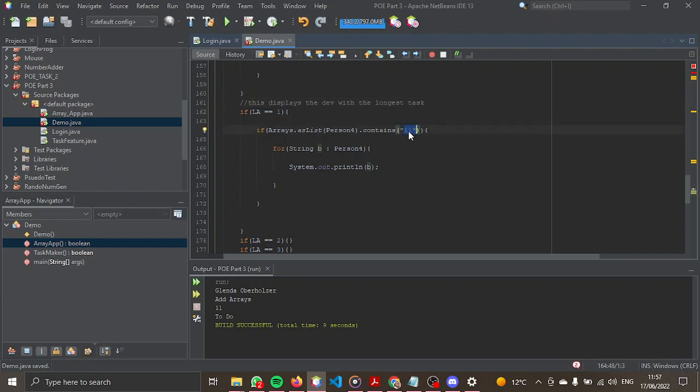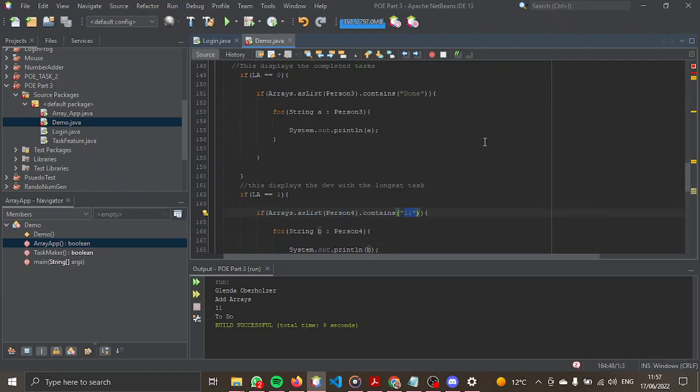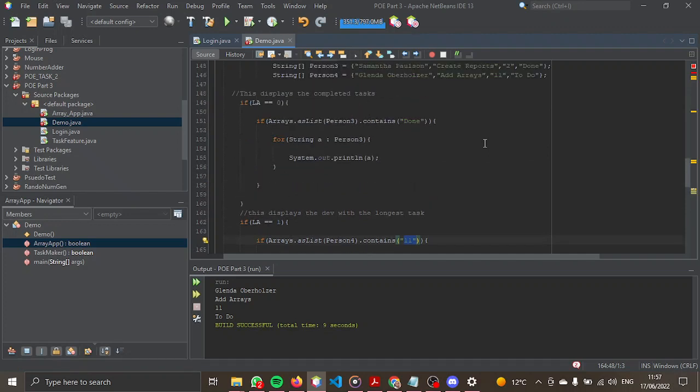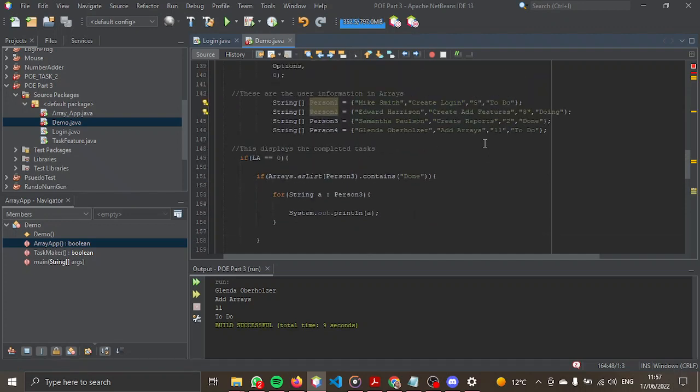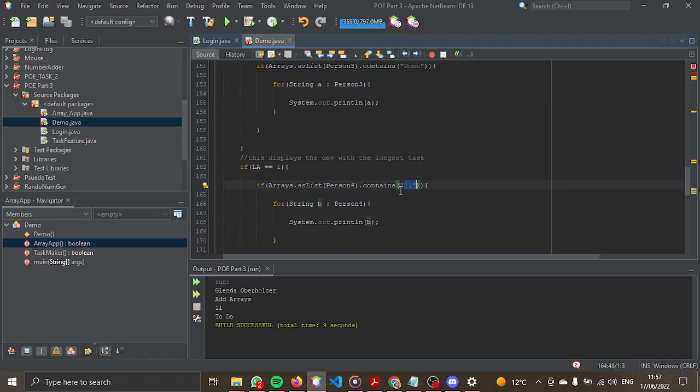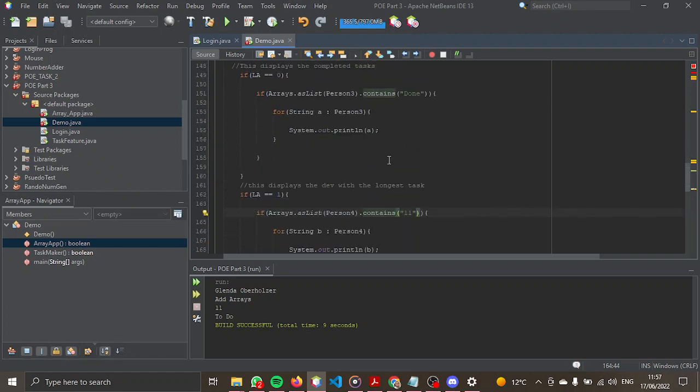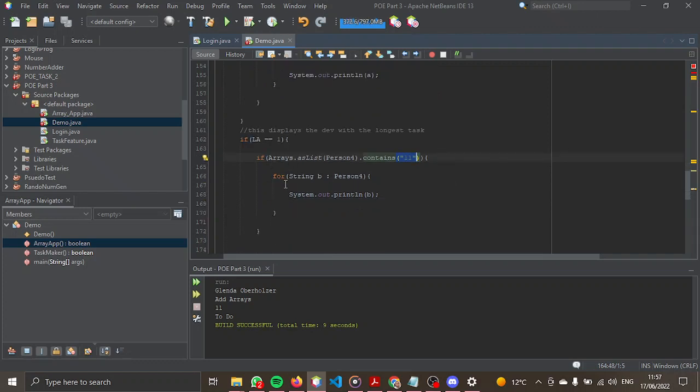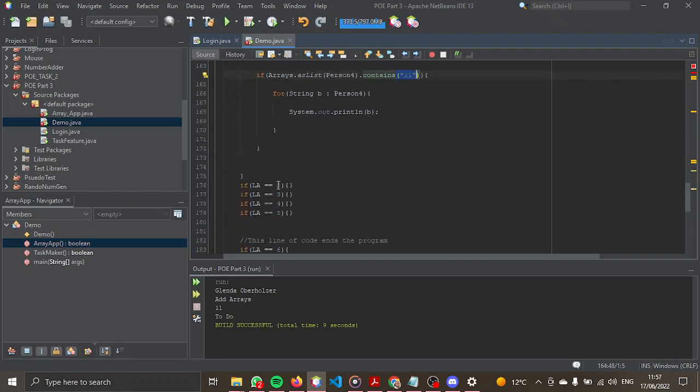I mean, okay, this is pretty basic though, because we already know that it's the longest. What I would have done, but I think that's maybe for another time, is look for a way to have it search through all of this, look for the person with the longest digit, and whoever has the longest digit, then it's going to display that. But for now, we're just going to keep it pretty simple.